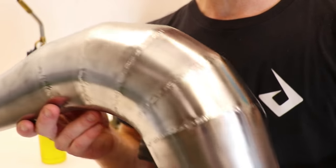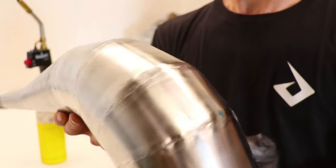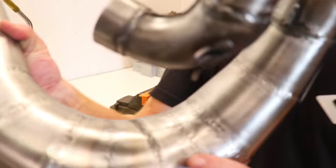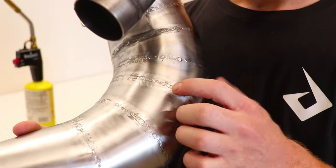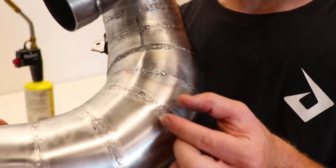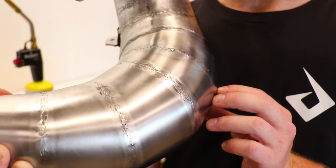So I've got the pipe all cleaned up, looking pretty shiny, but definitely needs some color to it. So what I'm gonna do is take the propane torch and heat up the welded seams, starting at the backside. I'm gonna start back here where you can't see it, and then heat it up until there's some color coming out, and then just follow that seam all the way around with a steady hand, and color should come out pretty good and consistent.